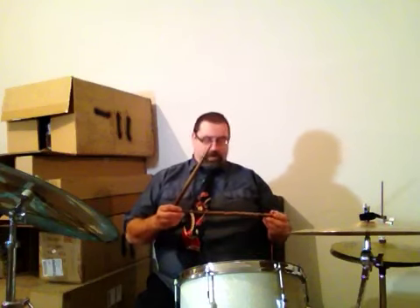People sometimes see these and ask me about them. They're kind of an odd color, a little bit of an odd shape. These sticks you cannot find in a catalog anywhere. These aren't made in a factory like Vic Firth sticks. The gentleman named John Crockin, who makes these in Baltimore, Maryland — out east, persimmon wood is more common. These are persimmon drumsticks.